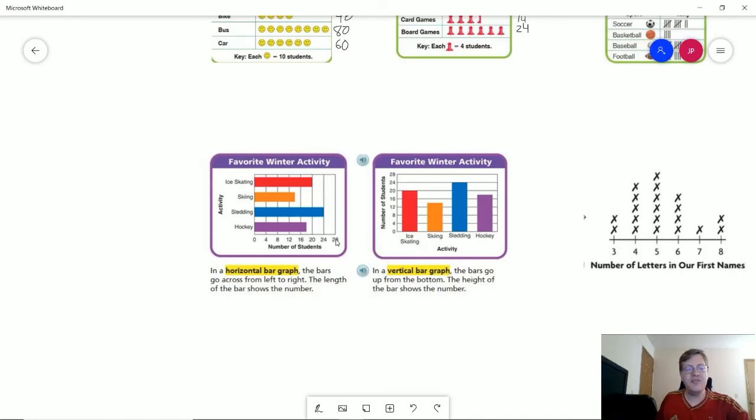So one of the things that I would suggest that you try to do with this at home is to find something that you could gather the data for, and then choose what type of graph you might do. You could do something like, if you have siblings, you and your siblings, how many pairs of shoes do each of you have? Or how many pairs of socks? How many pairs of shorts? How many t-shirts you have in the drawer? Things like that can work.